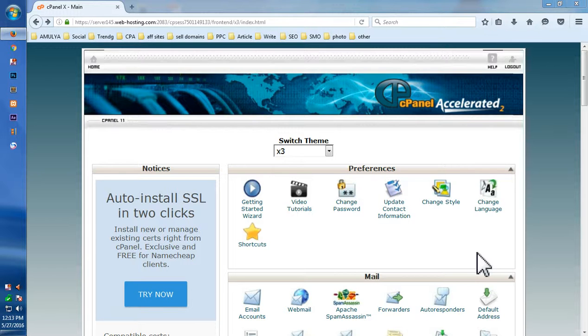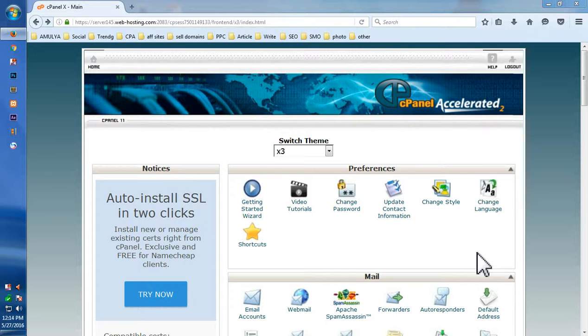So this is going to be a very brief and short introduction to get you started with cPanel. Suppose you've already purchased a website hosting package, and you want to launch your website or a blog. So what do you need to do initially when you launch or upload your website? There are a few things you must keep in mind.